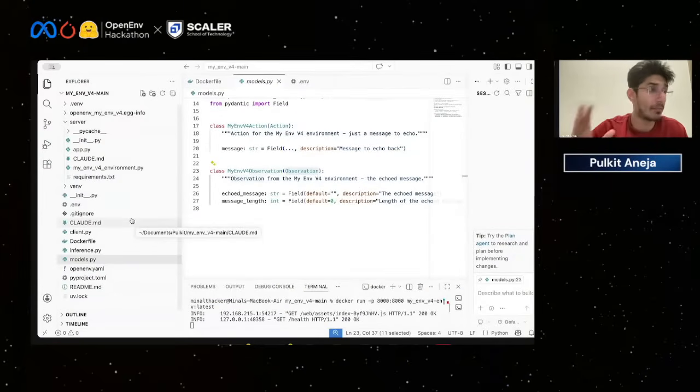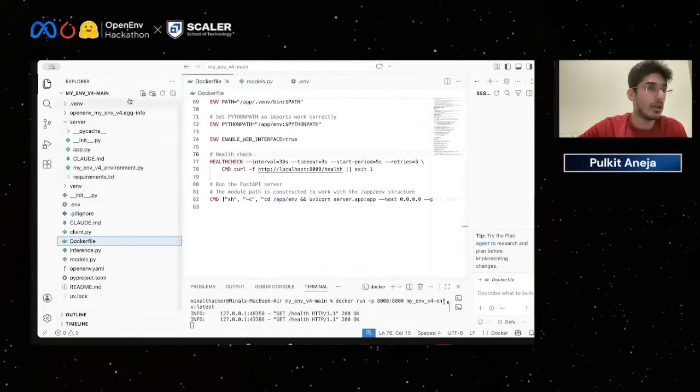This is an important step that we all need to align with, because even if everything's working fine, you might face trouble with your submission unless the inference script is present. So quickly calling out a few important steps. Make sure the Docker file is in the outermost folder, right? Don't let it be within server.